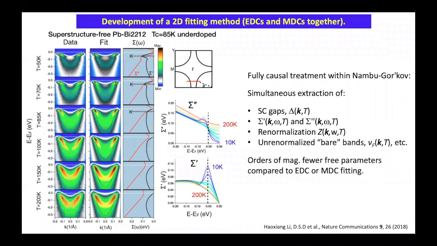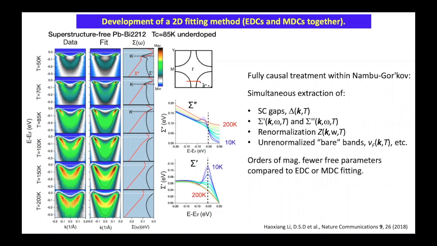Okay, the data I previously showed you in the last slide was this data here. All experimental data and fits is one part in the Brillouin zone, so there's minus Kf and plus Kf. And here's many temperatures, all on that one slice. To do this, I already showed you we need to extract a bare band, which is this parabolic thing. And here I show you for all the temperatures, the bare band we extract is the same. Okay, we didn't force that, we found it. And because it's bare, it shouldn't care about the temperature.